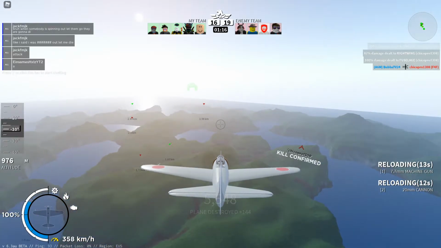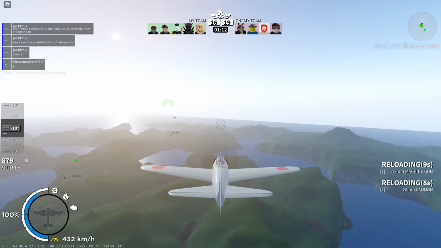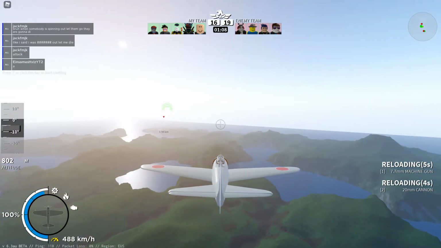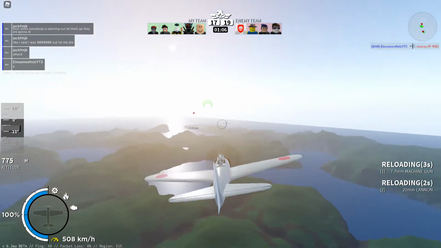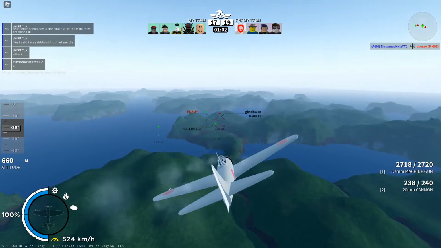We'll do some reloading. We're going to get back here a little bit and get back to the team while my guns reload. 10 seconds on reload here. In War Thunder, you can actually attack tanks and stuff on the ground. You can also play as tanks in War Thunder. So that's a thing there.